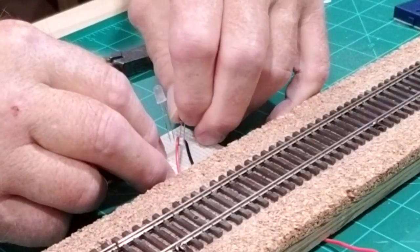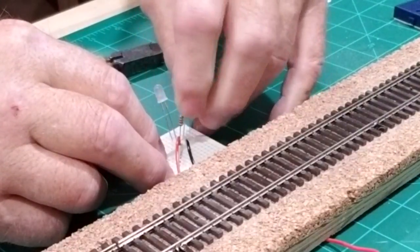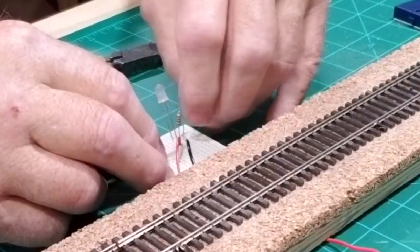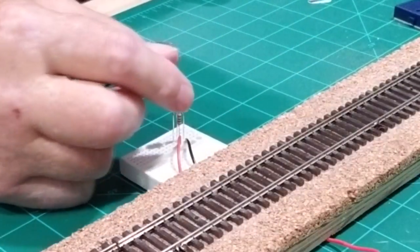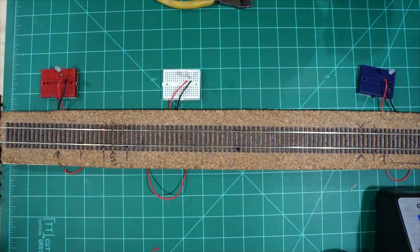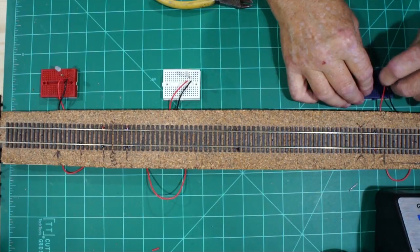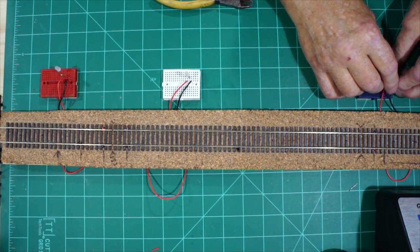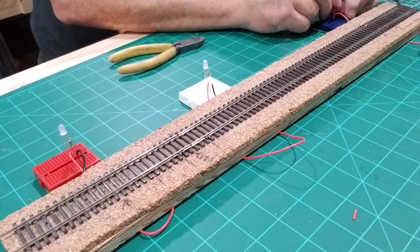Now it doesn't matter what side you put the resistor on, because this is going to be reversing, and there's actually two LEDs inside each one of these. So you're going to be on the anode on one side and the cathode on the other, so it doesn't make a difference which side it's on, just as long as you have it on there. Okay, so we got them all in there.